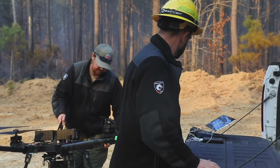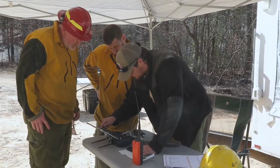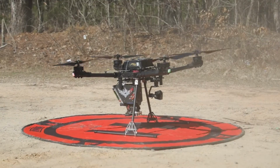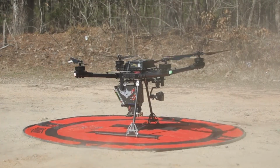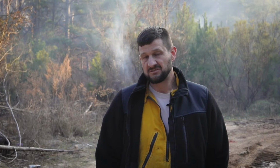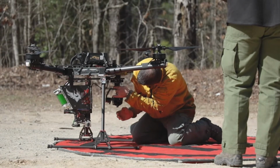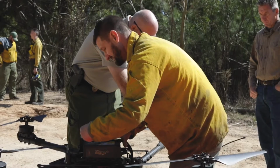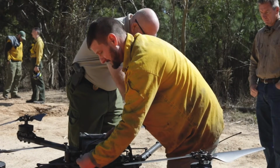We have to go through FAA certification. We basically have to take kind of like the pilot license for flying aircraft and everything. Other than that, a lot of it is self-taught training through an online course that we went through. With the Forest Service, we have our own rules and regulations, our guidelines. We have to notify the operations room and aviation, submit a flight plan with them. We also check to see if there's any restricted airspace or any other aircraft around that we need to ground.